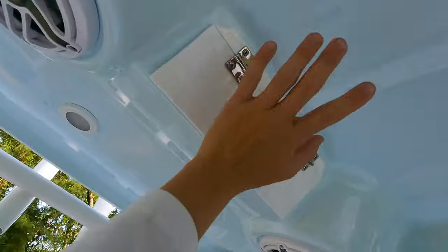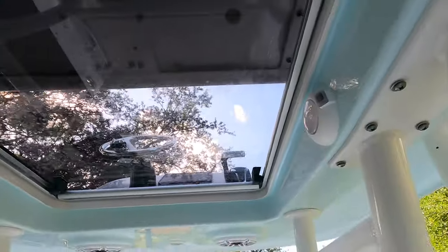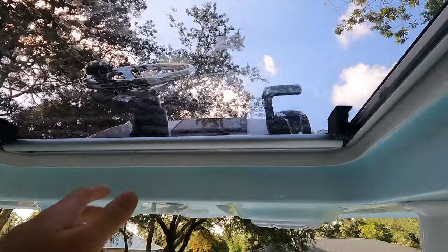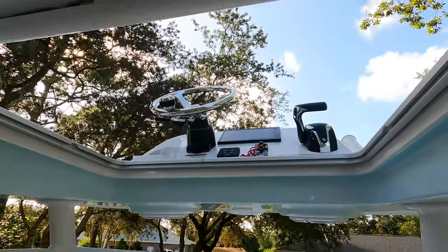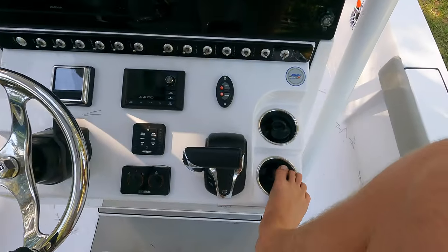So Garmin there, access here, speakers here, there's lights there, light in the front, little light here. And then how you open up this is you just pull here. It's like a little moonroof. So that opens up. And we'll hop up there. So how I get up there is I put my foot on the cup holder.